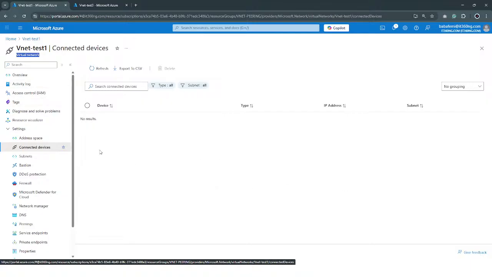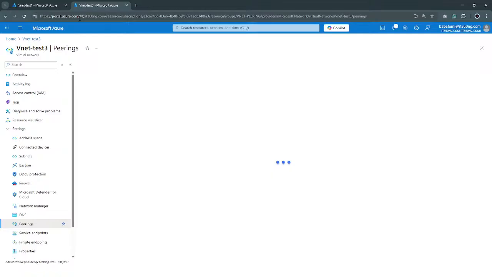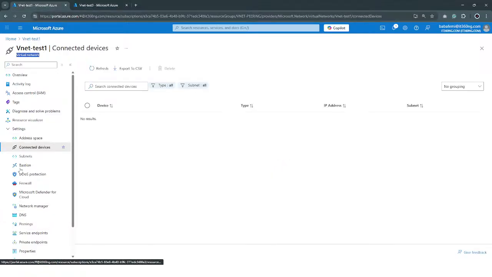You would also have it here. So all devices that we have here are going to show once they are here, and because I've been able to connect VNet 1 and VNet 3 together, those devices are going to be able to connect together.